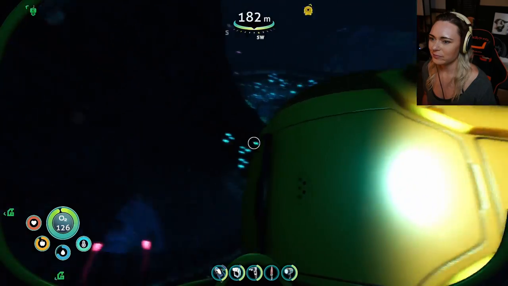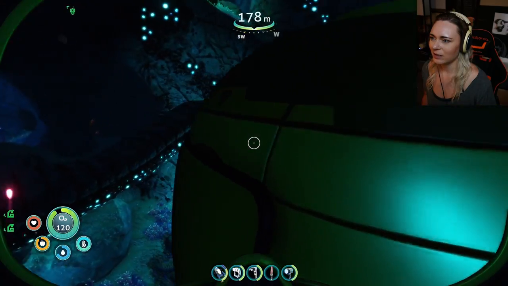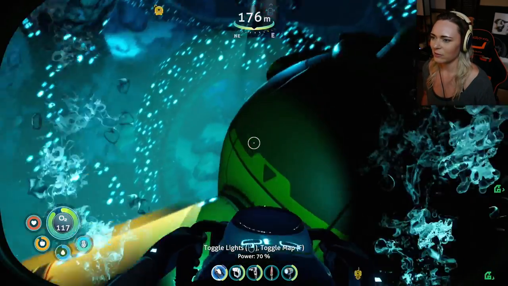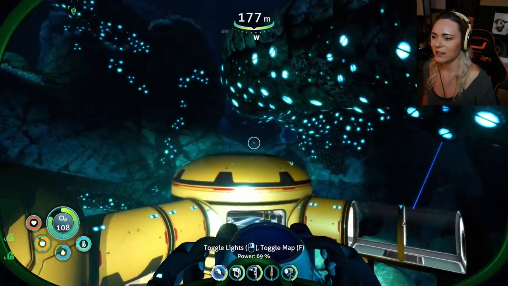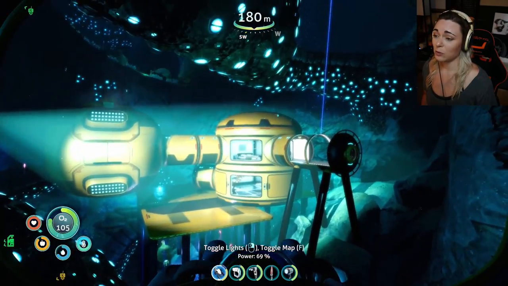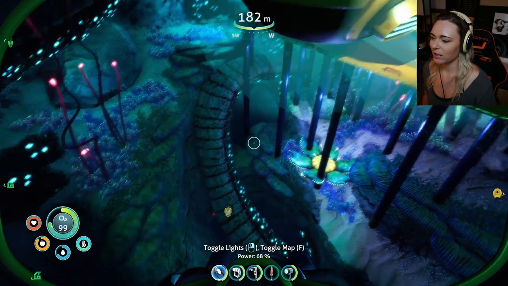Okay. So once we name it, I don't know where the name is gonna be. Is it gonna be like on here somewhere? I thought I saw it before. There was like a thing that said base one. Maybe it's right there. I don't know. But anyway, we'll have the name on it and that'll be cool. And base number one for now is what it is. Just base number one, spoopy base at the Hole of Death.